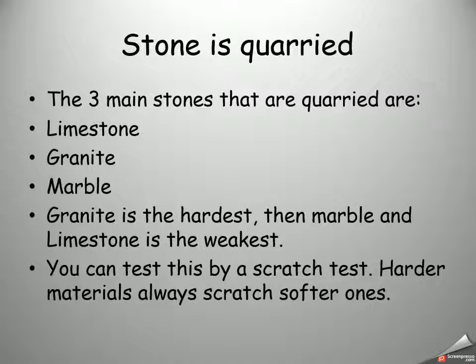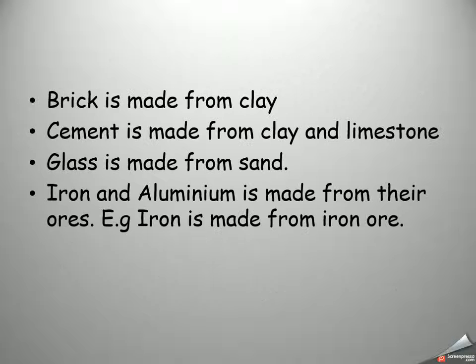Okay, now, you need to know what these building materials are made from. So like I said, brick is actually made from clay. Clay is put into a hot furnace and it's baked. Cement is made from clay and limestone. So you get a load of clay, a load of limestone, and you can make cement from it. More about that later. And glass is made from sand. I remember the surprise in the class. What do you mean, sand? Yeah, it is. The sand is heated up, and then it becomes clear, and it makes up glass.